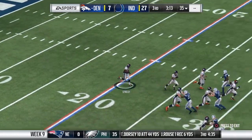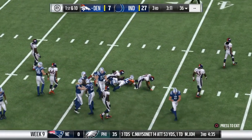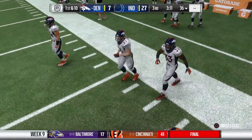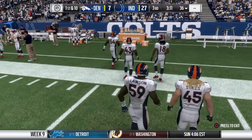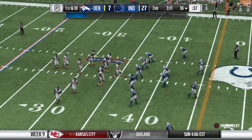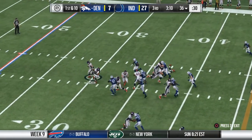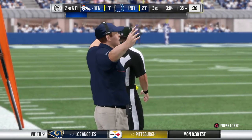This one is fielded at the 5, and a good return — he's across the 35-yard line, right around the 36. Denver getting set to take the field, coming off a three and out. I think they've got to look at that play sheet and go to a spot they haven't gone before. Time to shake things up a little bit to try and get this offense moving — look at what you've called before, realize it hasn't worked so well, and go to something else. Maybe try and find a special play with one of your better players and get things going.